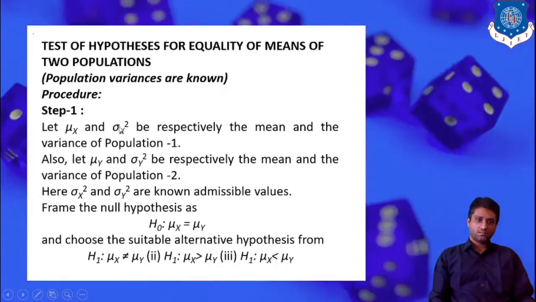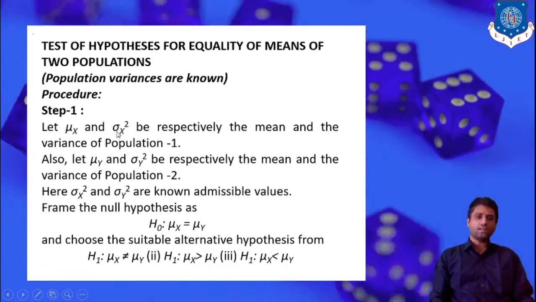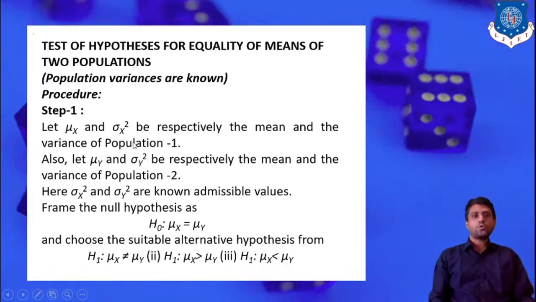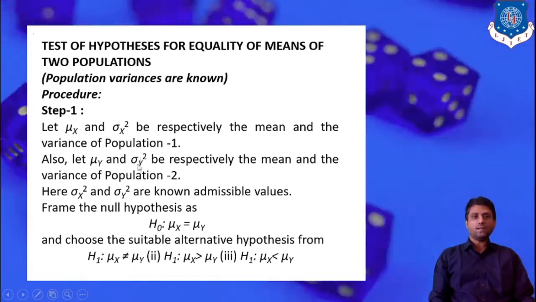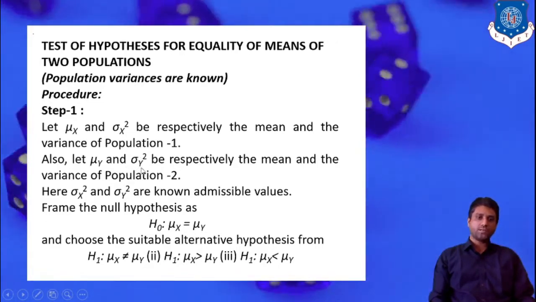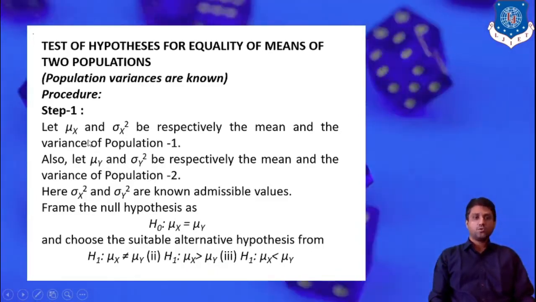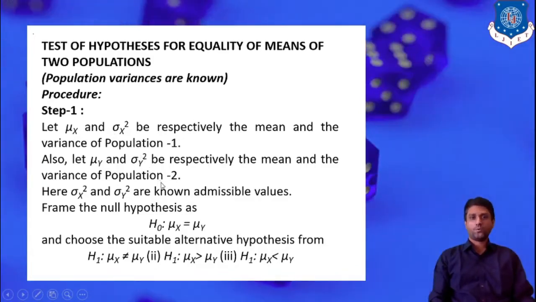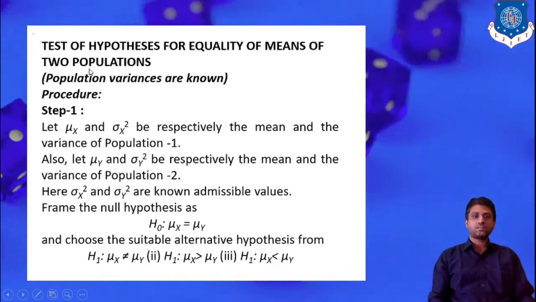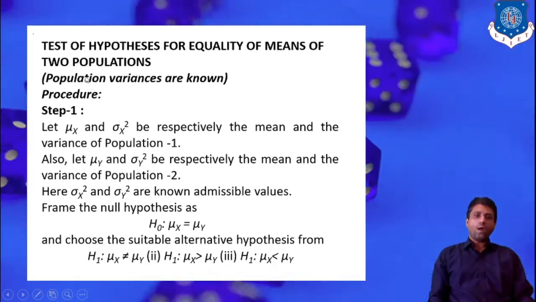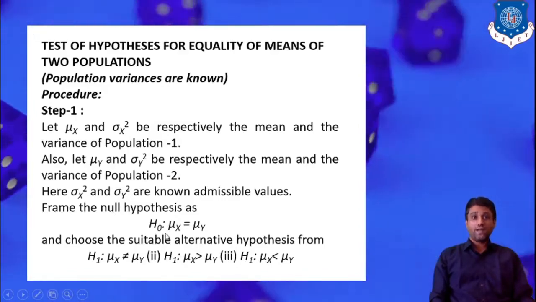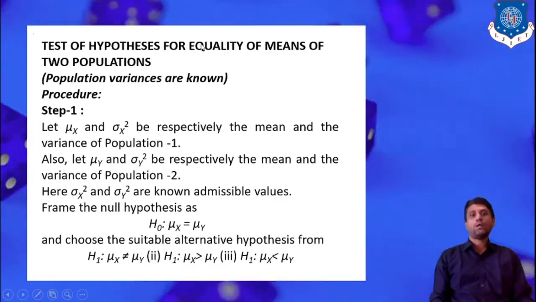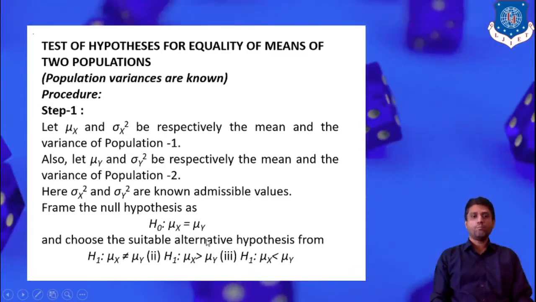The suffix x is just a notation; otherwise the variance is simply sigma square. But here we include the suffix x, which represents the first population. Similarly, sigma y square, where the suffix y is introduced, corresponds to the second population. So we introduce the mean as well as the variance for both populations. Now we test the hypothesis of equality of means, that is, we build up the null hypothesis that both the means are equal, that is mu x equals mu y.